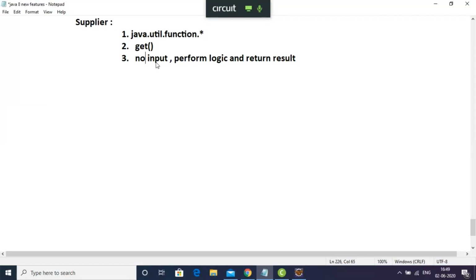Is there any example like that? Let me give one example. It is not taking any input and returning some output.